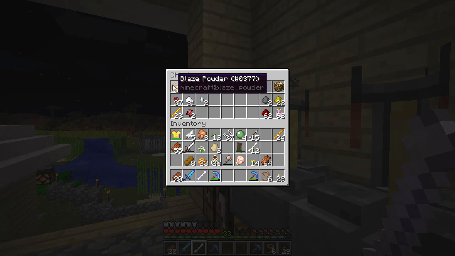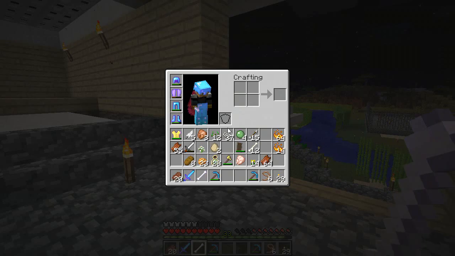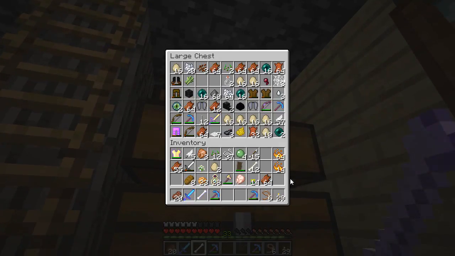Maybe we don't need to go. Maybe we don't. We might not even need to, because I know I have a healthy supply, but I always just like to keep a healthy supply. So we're probably... But actually, do we have ender pearls? We might need to head to the... Okay, so we've got an okay amount, I guess.